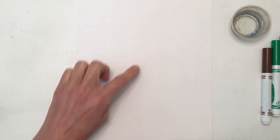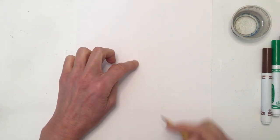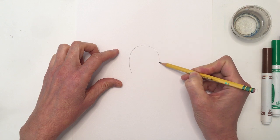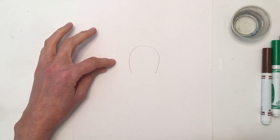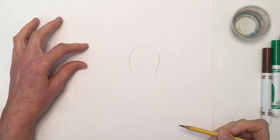So I want to find the middle of my paper, and so somewhere about in there, I'm going to go ahead and make a U-shaped head. This is going to be the head of our bird, so it's U-shaped. So I'm in the very middle, but you could have put it over on either side, whichever you prefer.